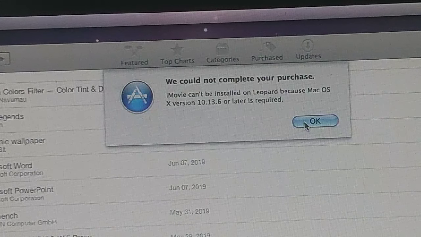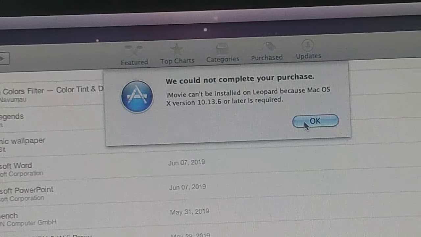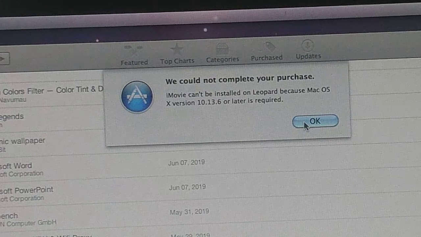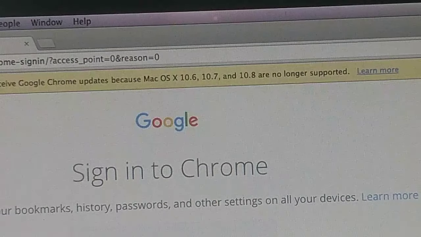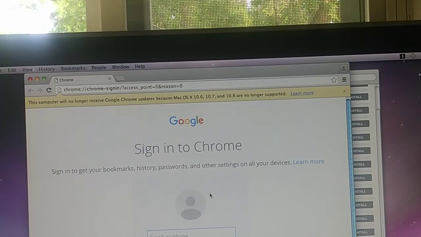So it's not gonna get iMovie. But what we can do is go to the browser and get iLife '11.